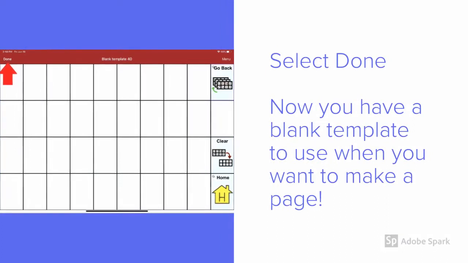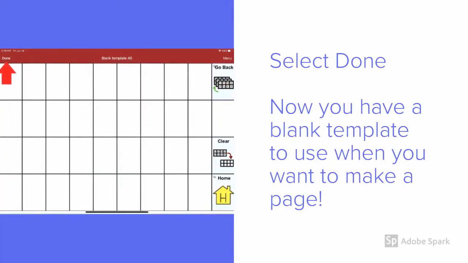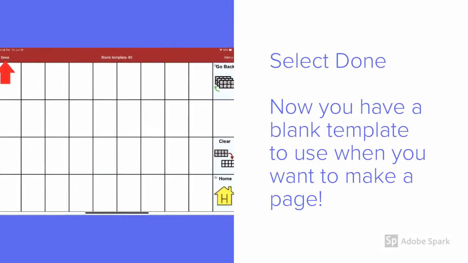Then select Done. Now, you have a blank template to use whenever you want to make a new page.